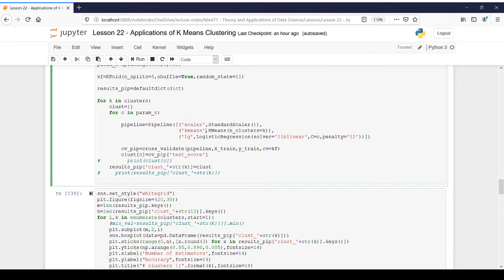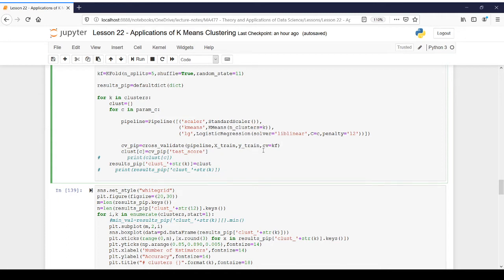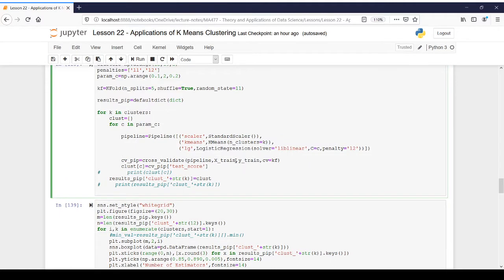So here, after you create your pipeline, you use cross-validation where you treat this as you'd treat any other model that we've used in the past. In other words, you use cross-validate and then you just write pipeline there, X train, Y train. And here's what I meant when I said that we're not going to scale the data a priori in the pipeline here.